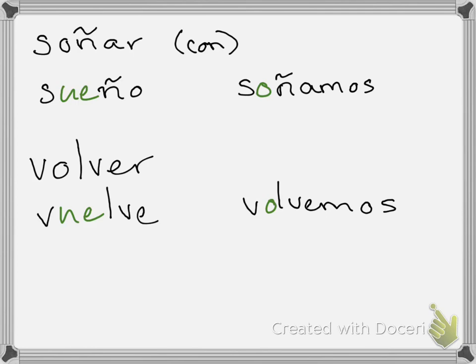So, of course, there are more than just these. Remember that any verb that includes this verb is going to also have to change. Like devolver is going to change just like volver. Revolver, to revolve. Resolver, which is very similar, just has the S. They're all going to have the same change, okay?